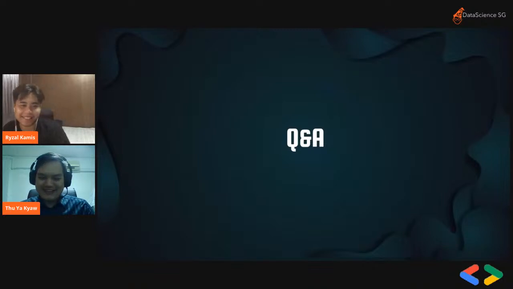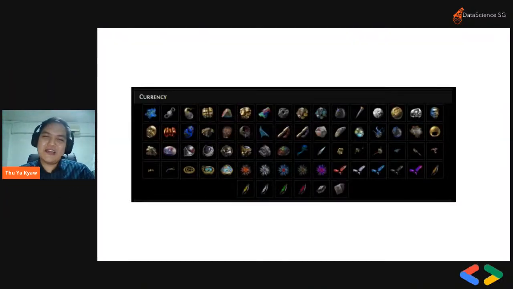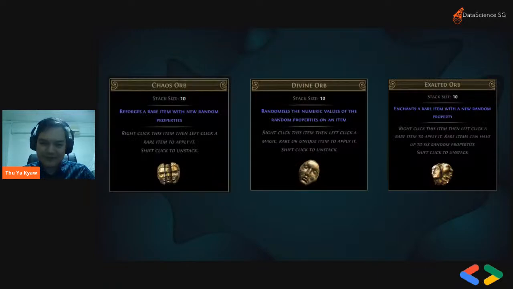All right. Okay. So these are the currencies that have been used in the game, right? As you can see, there are a lot of currencies. And how do you even keep track of what kind of currency is what, and what they are used for? So there are Chaos Orbs, Divine Orbs, and Exalted Orbs. They are sort of popular currency, I would say. A lot of people sell for how many Chaos Orbs, how many Exalted, or even Divine Orbs, though Divine is nowadays of very diminishing popularity. So usually Chaos Orbs and Exalted Orbs are mainly used to trade.